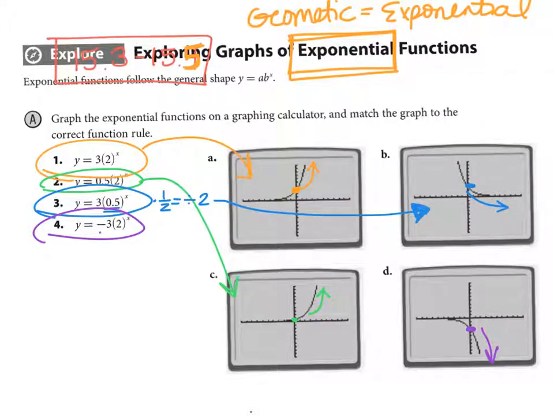Another way you can think about this negative, try to compare A and D right here. I hope you see that they're very much the same graph, except the only thing is that D has been flipped, or notice that it's been reflected, right? That's what the negative value does, it reflects. So let's look at how to actually graph some of these on our own.